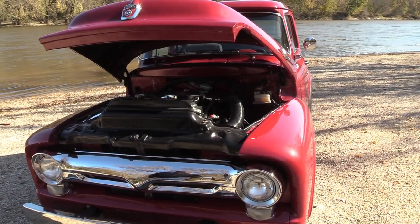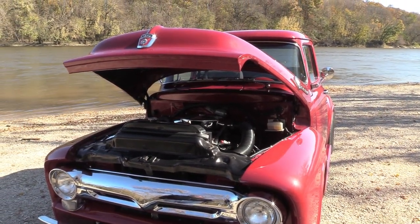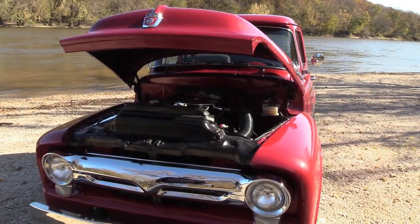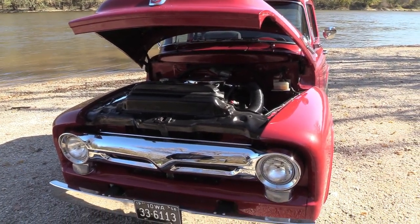We've had our close calls with deer driving at night and different critters. But it's still high enough that stuff we've accidentally run over that's already dead goes right under it. That's why I didn't put it on air — if I pop an airbag 1,000 miles from home, I'm looking at a hefty repair bill, overnighting parts. With tried and true factory suspension, if something breaks, you can go to an O'Reilly's and get it.